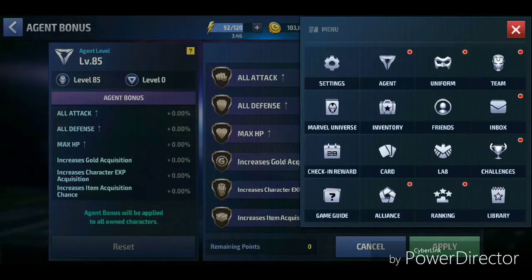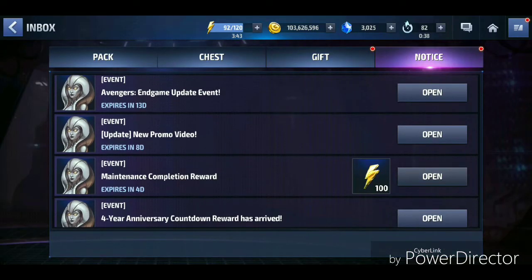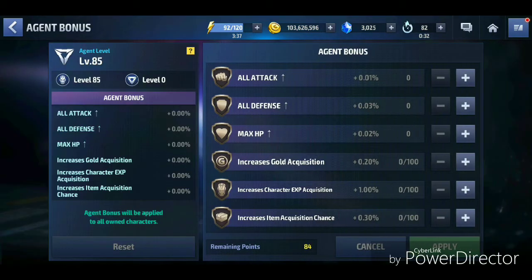And I'm gonna use this tomorrow maybe, because we do have the maintenance reward right now, which is 100 energy, 5-star hero chest and 50 boost points. So I'm gonna use 50 boost points along with the gold acquisition, and I'm gonna see how much of a gold bump it's gonna be, because I think 50 plus 16.80 is gonna be 66.80% increase to gold acquisition, which is really good and which will really help me increase my gold acquisition.